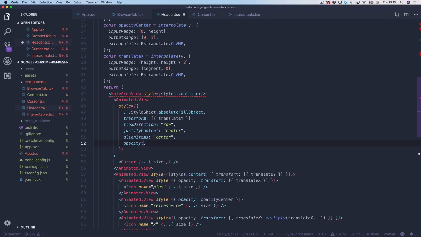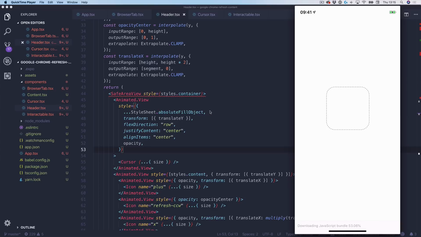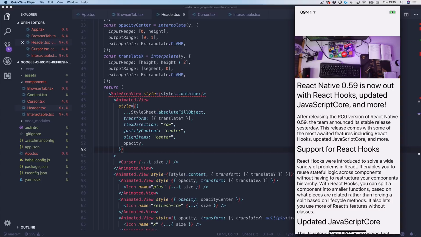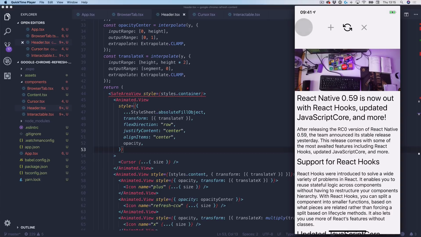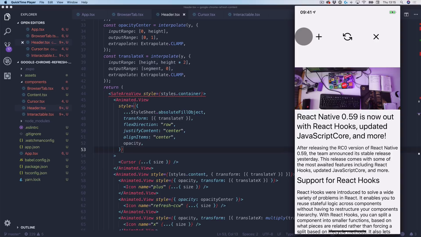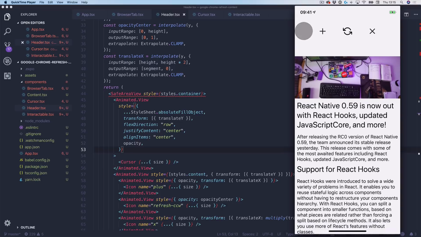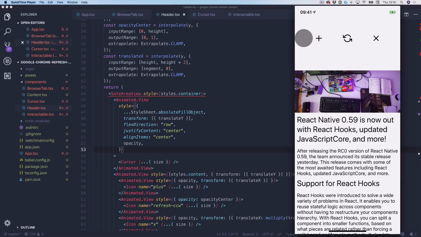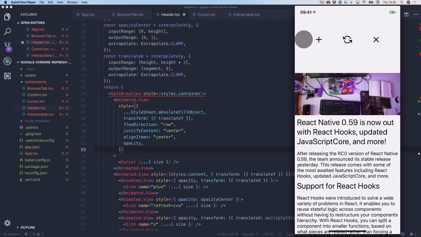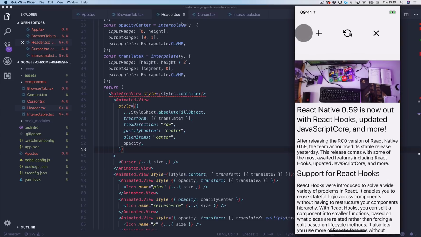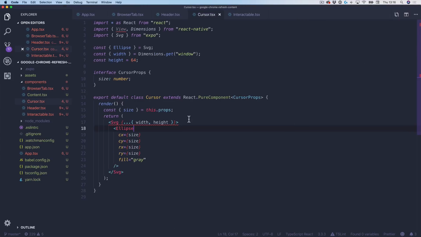Opacity center, no, should be opacity, sorry. And that's actually what I meant originally. And let's see. So that looks good, and now I need to center the ellipse. So I can just do cx equals maybe width divided by 2.